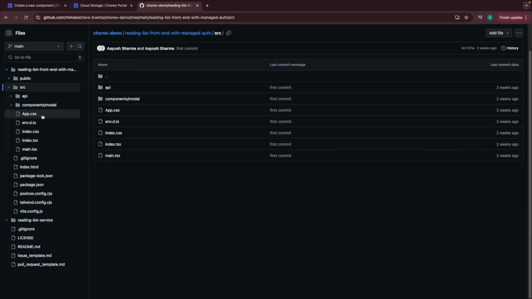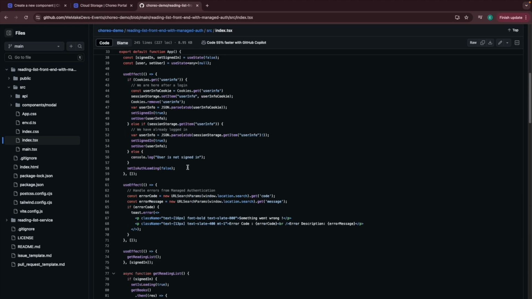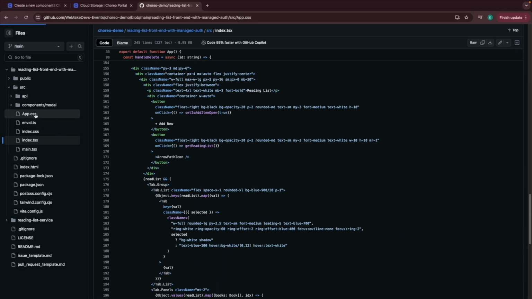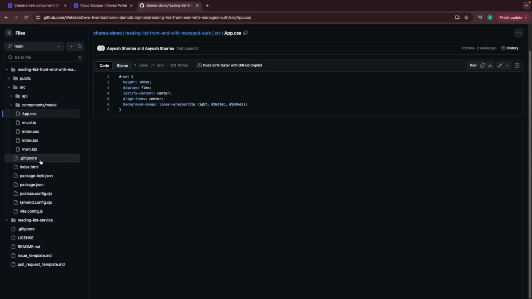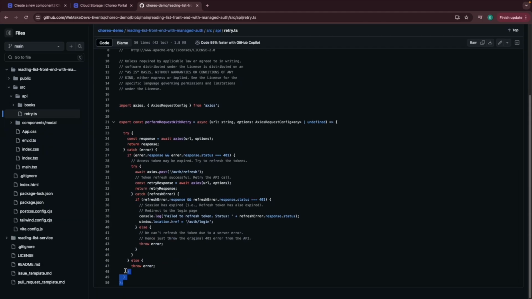What I'm going to do is structure this demo in a way that we create a different component for the front-end. Here we have the whole front-end written in TypeScript. We're going to deploy it through React, and that's basically it. We also have the API. This is for the authentication code, for the managed authentication that we're using of Choreo. This is basically what we have to configure to implement the authentication.